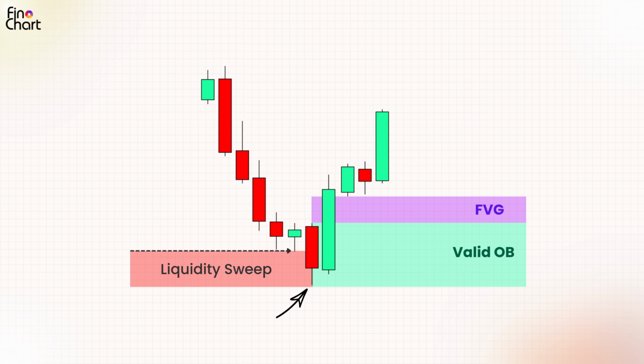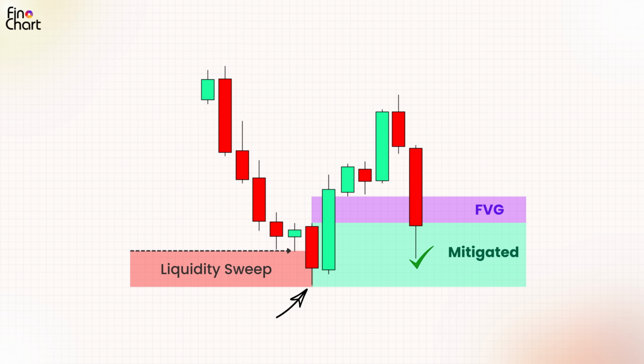But then, if a subsequent candle's lower wick touches the order block zone, the block becomes mitigated. The pending orders that were sitting there have now been filled. And here's the critical rule. An order block can only be used once. Once it's mitigated, once price has tapped into it, it's done. Those orders have been filled, and there's no reason for smart money to bring prices back there again.